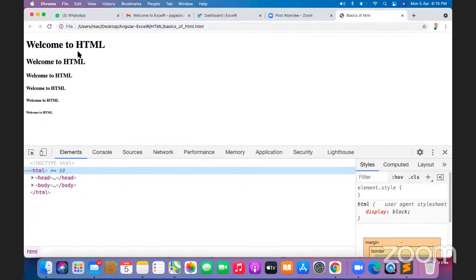Each version has different tags. And at the end of the day, HTML comes with three main features. As I already showed, HTML consists of tags, elements, and attributes. Slowly, I will keep explaining all of them. Now, to represent text in the format of a heading, HTML comes with 6 varieties of tags, H1 to H6.